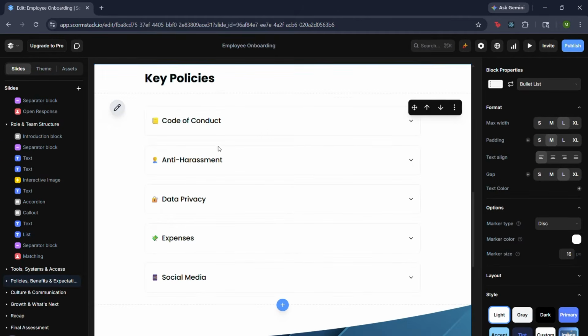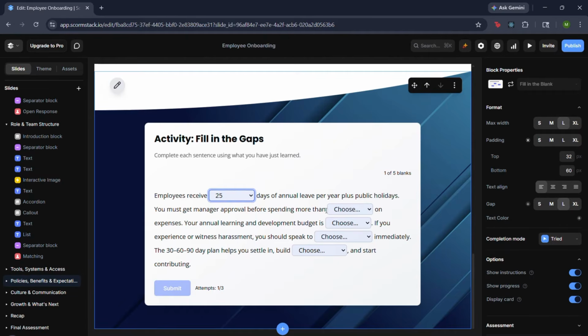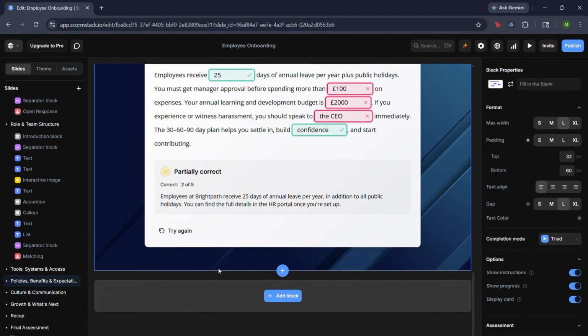And then here I have policies for the accordion, and then another activity that Rise doesn't have, and I really needed it. I had to create that in Storyline, and it was not worth it. There were spacing issues that I did not like even after using that Storyline block, and look and feel wise, it's just a tedious process that I did not enjoy. So now we have that here, and we can use it within this tool, which is interesting. So there you go. You get feedback after that.